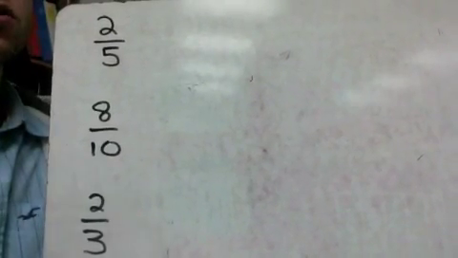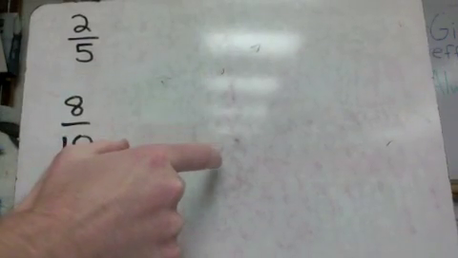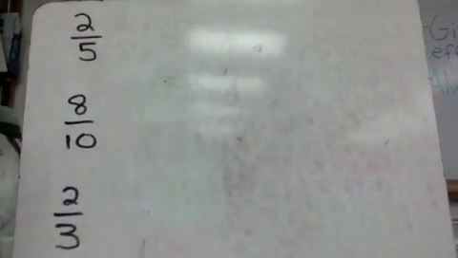What I want you to do is try these three fractions as far as figuring out which one's the smallest, which one's the biggest, and which one's in the middle through use of a diagram or a picture. I want you to use the same brownie pan that I've used in the other examples. The things you have to keep in mind: for each one of these, I would line it up one on top of the next, on top of the next, so it's easy to tell.